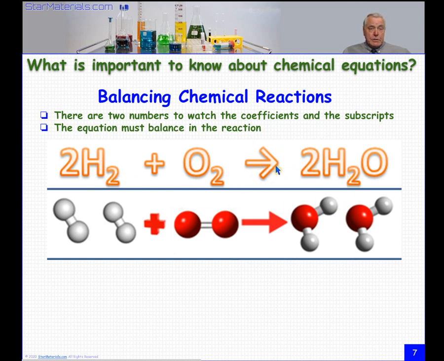After the reaction, we have 2 hydrogen in each molecule of water and 2 molecules of water. So 2 times 2 is 4. We have 4 on the left, 4 on the right. 1, 2, 3, 4. There you go. It's a little tricky, I understand, but it gets easier once you start figuring the math.